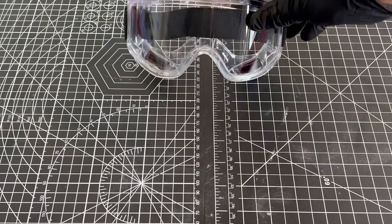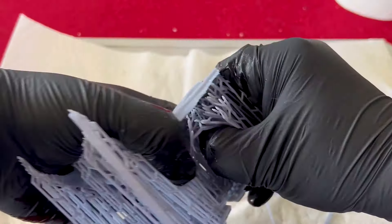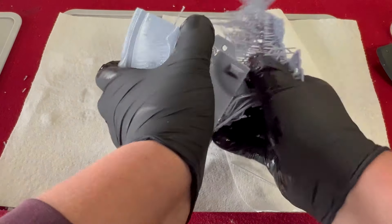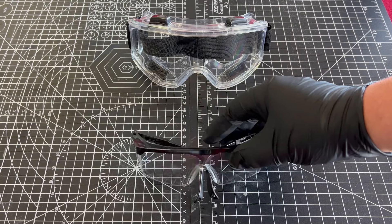When I first started printing, I thought wearing safety glasses was kind of overkill, until I realized how far supports can break off. After being hit in the face several times by supports, I now take eyewear more seriously and never remove prints without safety glasses. Any kind of safety glasses will work.